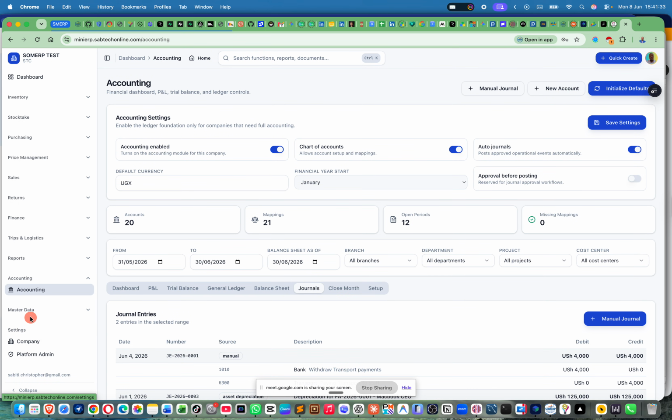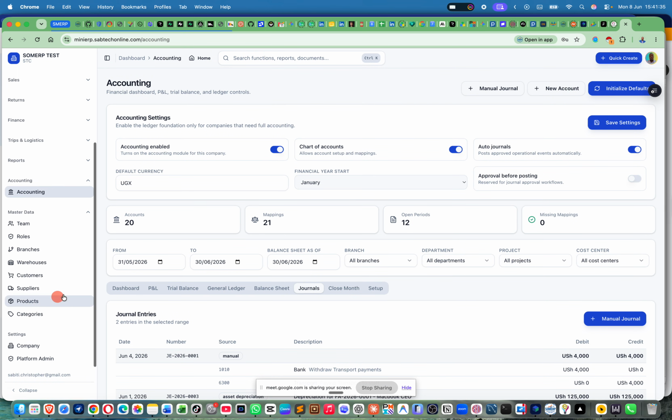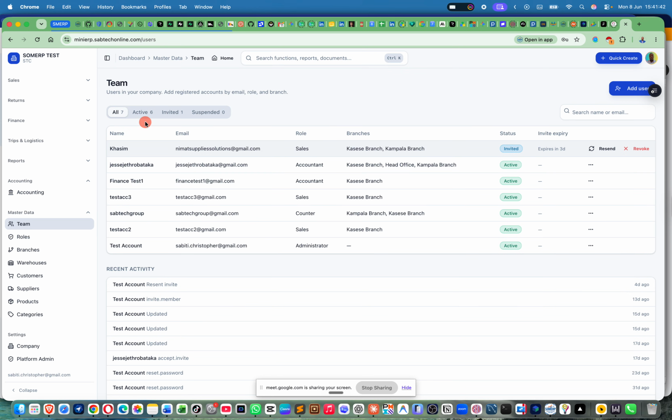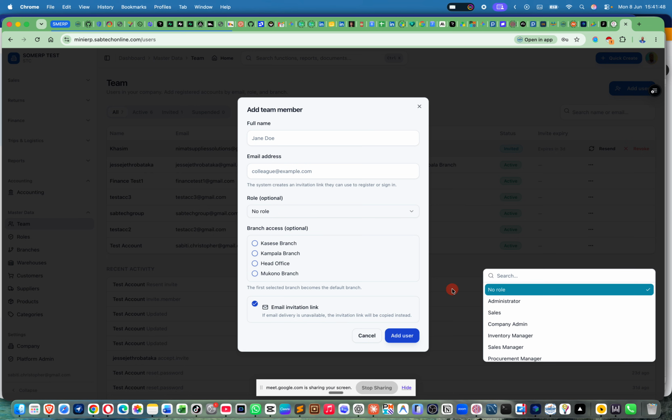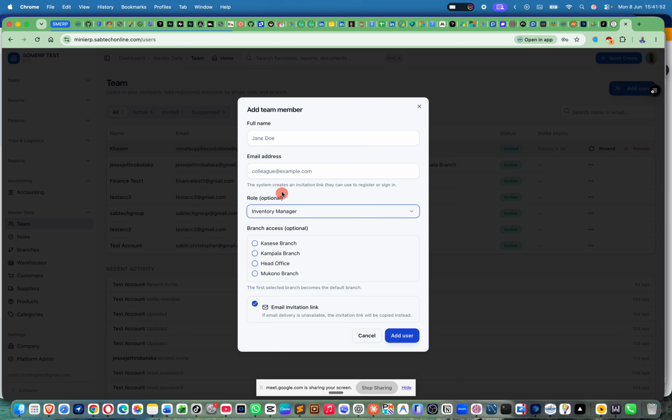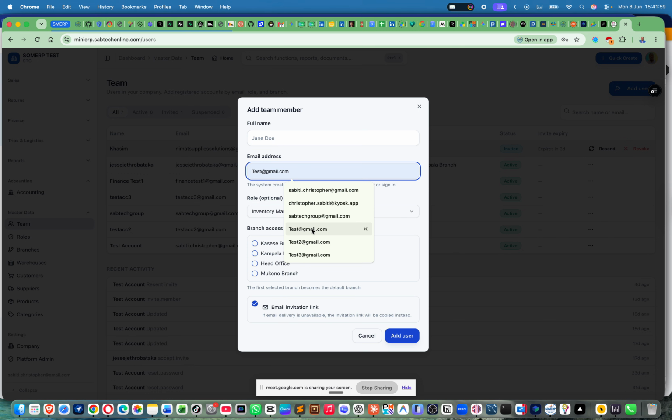Okay, now when we go to master data, you can create teams. Under teams, this is where you create your users. You create a user, and I'm giving him a role of maybe inventory manager. Why is that kiosk still popping in my things?